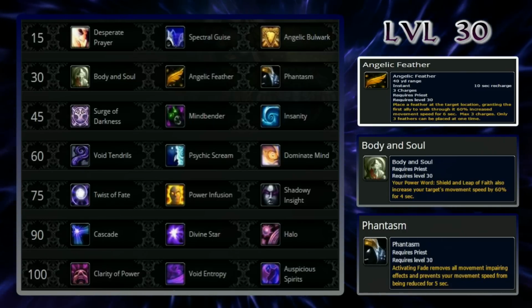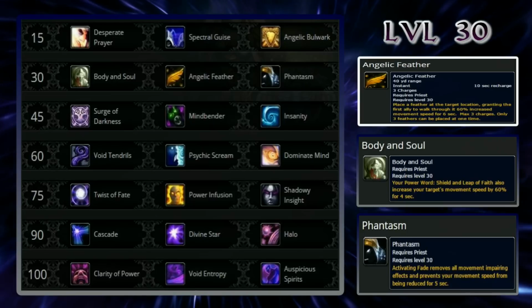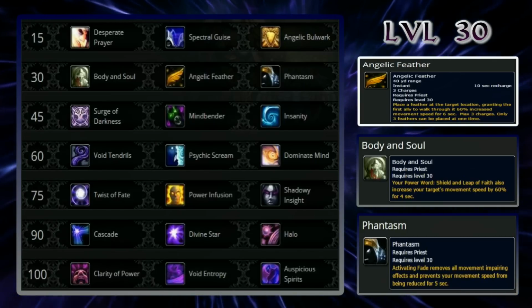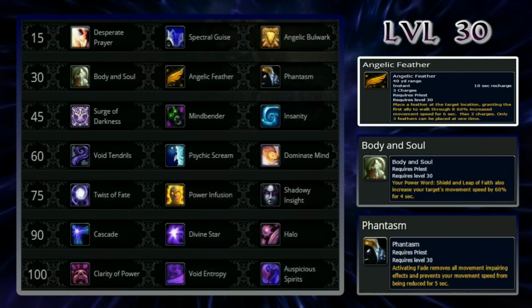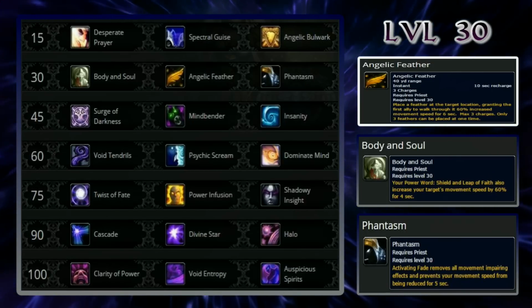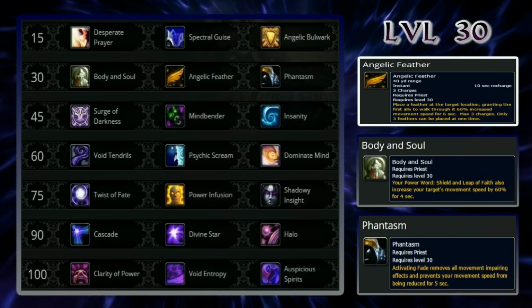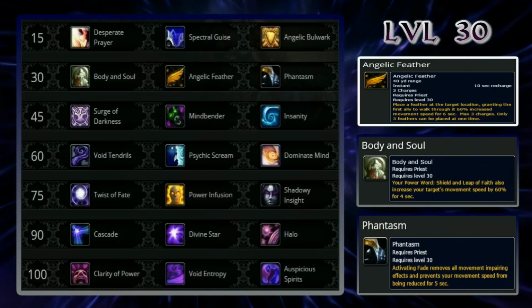And your uptime is significantly better with the Angelic Feathers than it is with Body and Soul. For example, you can pop down 3 feathers, and it's always good to put 1 to your left, 1 to your right, and 1 in front of you. Now, as the cooldown resets, you can pop a 4th feather and just run with it. That's why Angelic Feathers is huge.